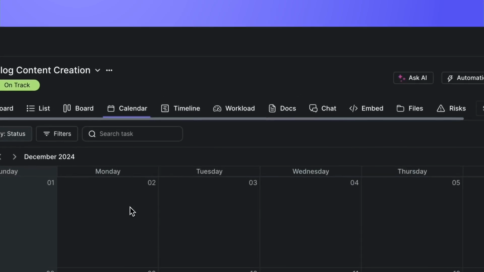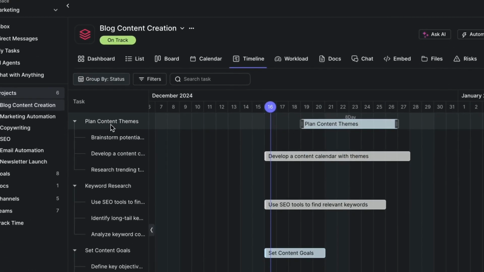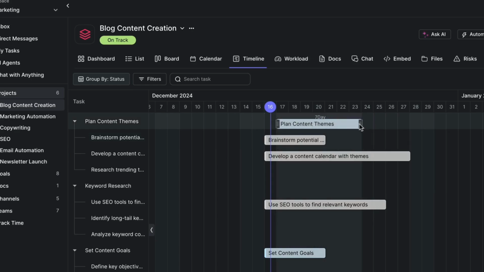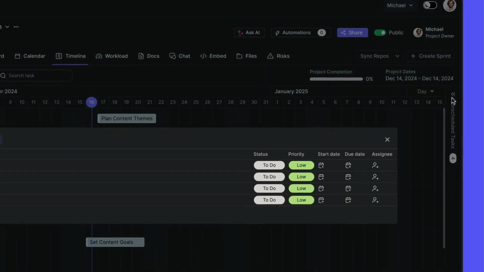Next to the calendar view, we have the timeline view. Here, the names of the tasks are displayed on the left, with their respective subtasks nested within. To schedule a task, you can click on any date and drag it across columns. You can also reschedule existing tasks by moving them onto a different date. The duration of tasks can be adjusted by increasing or decreasing the number of days. On the right, you'll find a list of tasks that are yet to be scheduled.